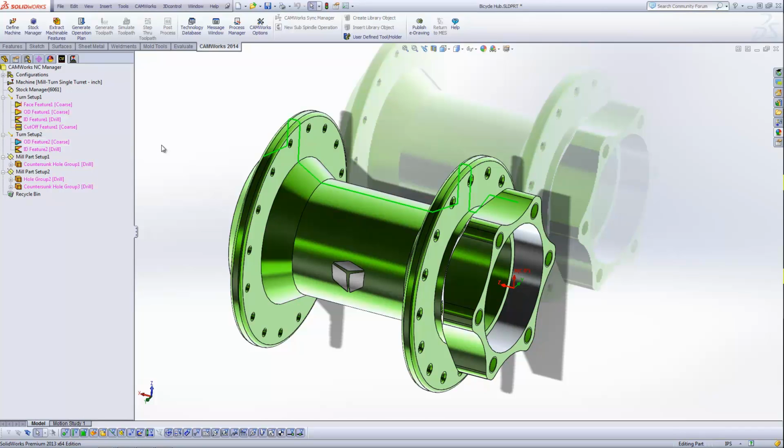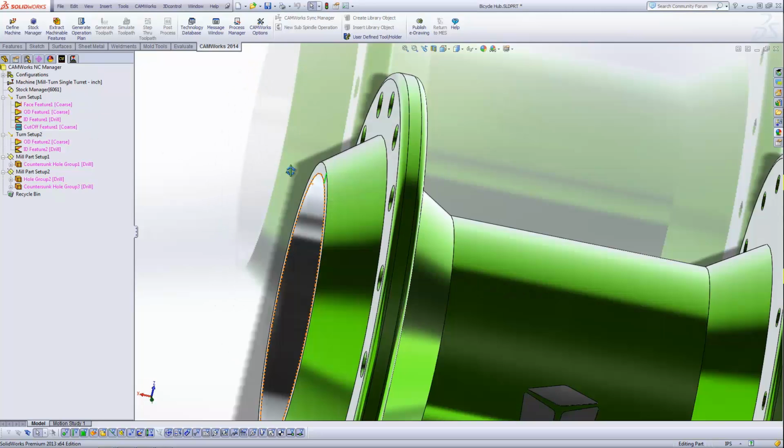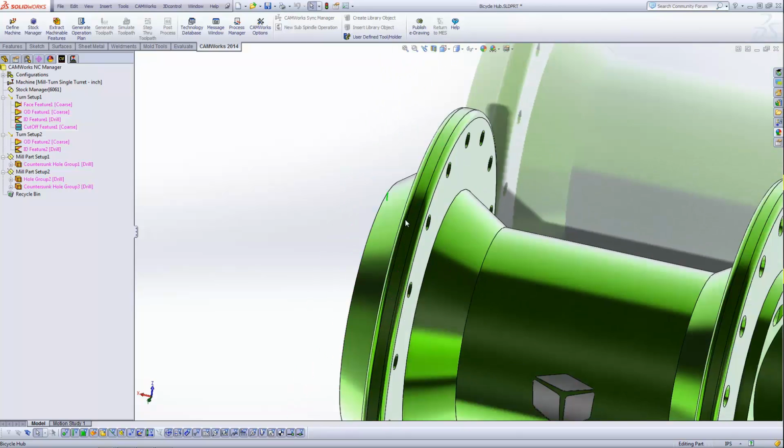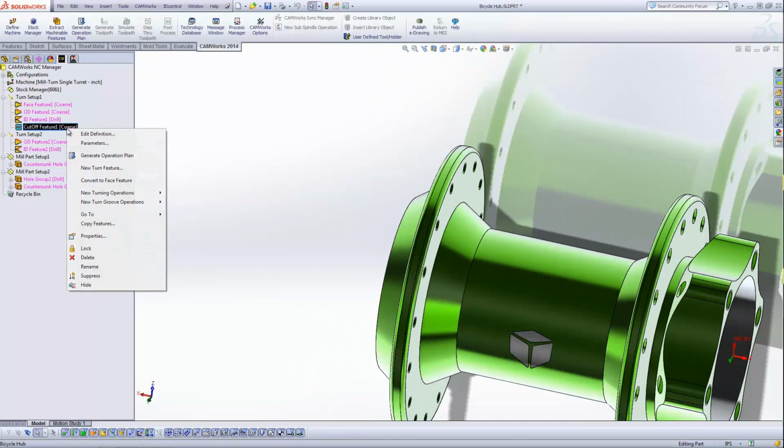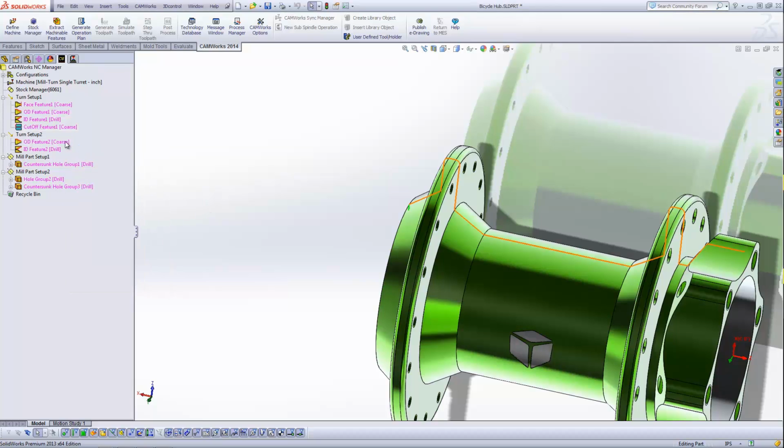So now I'm going to be able to cut that from 2 directions. This cutoff feature, I'm actually not going to need it because I'll probably just face that off once I transfer it, right? So I can do 2 things. I can suppress that, if you're familiar with SolidWorks, or I can just delete it and get rid of it altogether. I'm going to delete that.